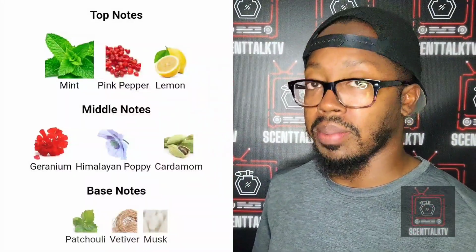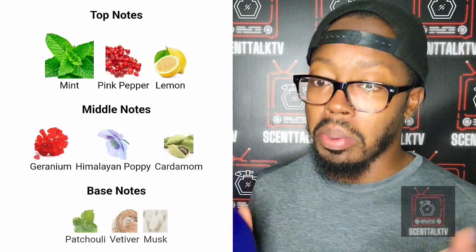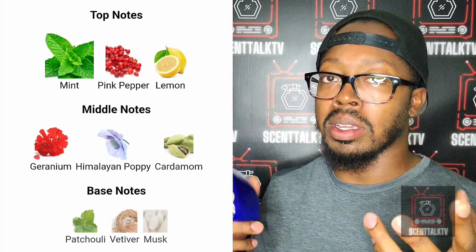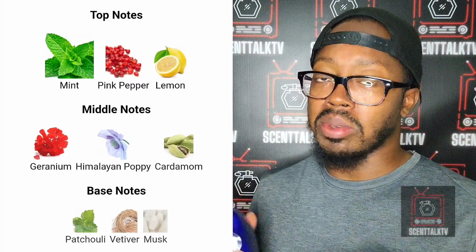In the top, you get mint, pink pepper, and some lemon. The lemon gives it a little bit more of a tart, citrusy aspect to the fragrance in terms of the opening. Then you get that spicy, sweet type of pink pepper, and you get even more spices with that mint, which is fresh, spicy, green in terms of the opening. The opening is beautiful. I love the opening.